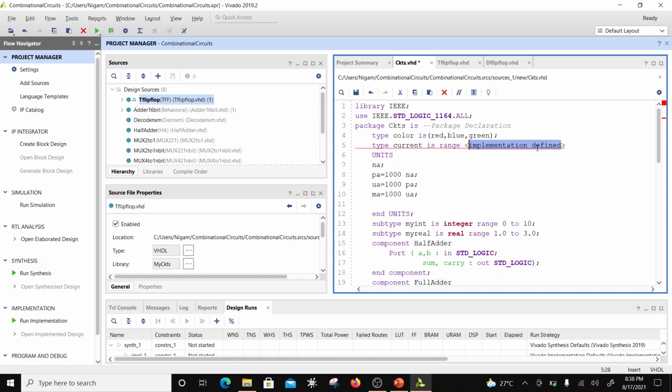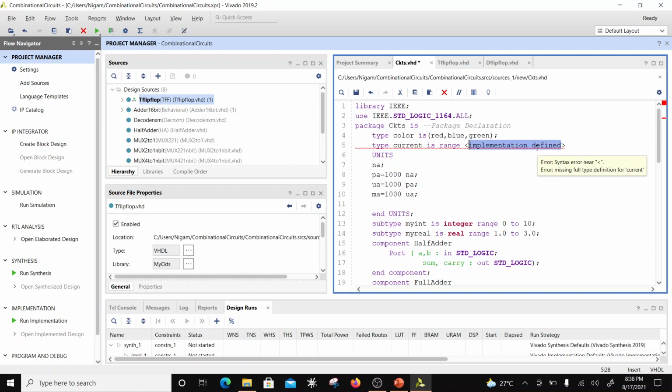So that doesn't seem to work. Maybe I'll address this later on.